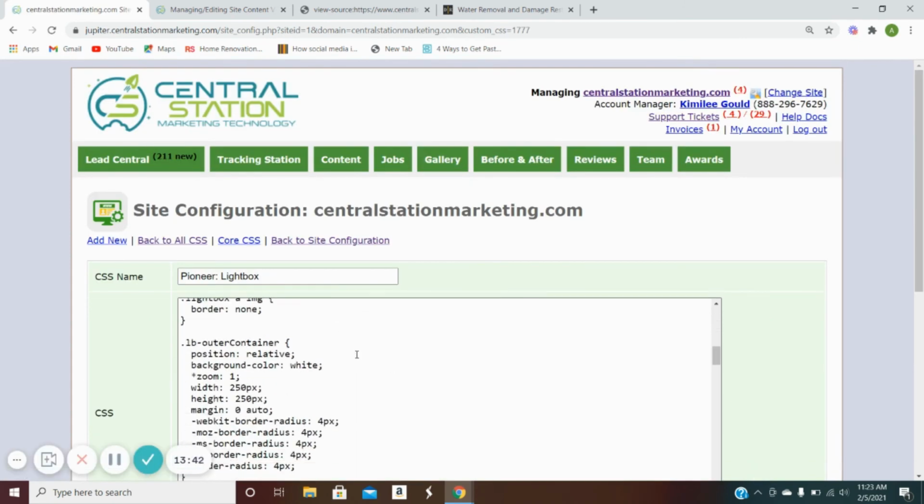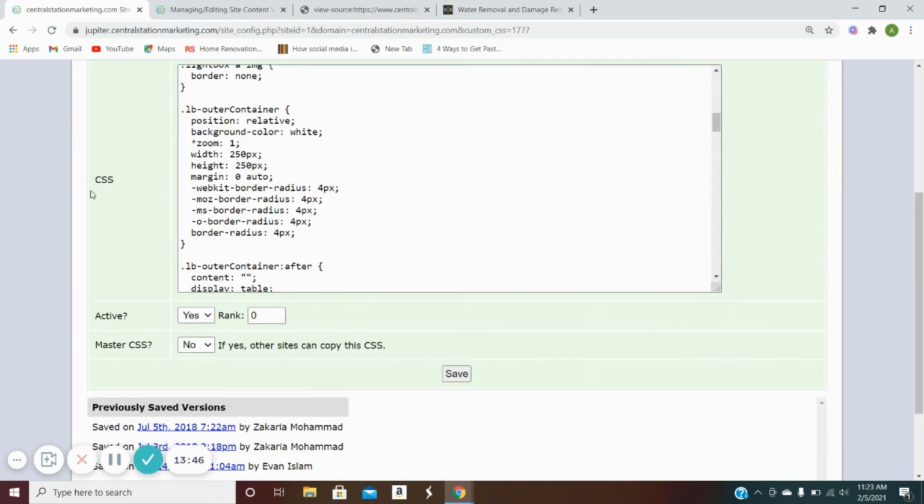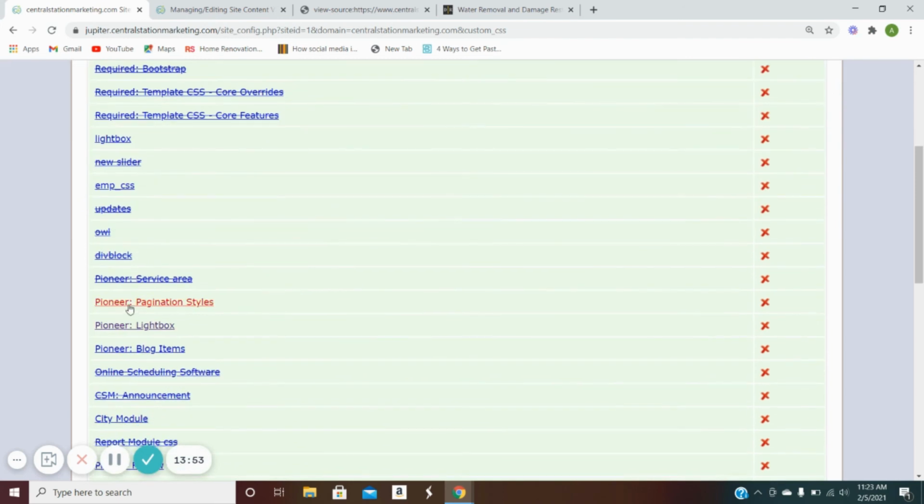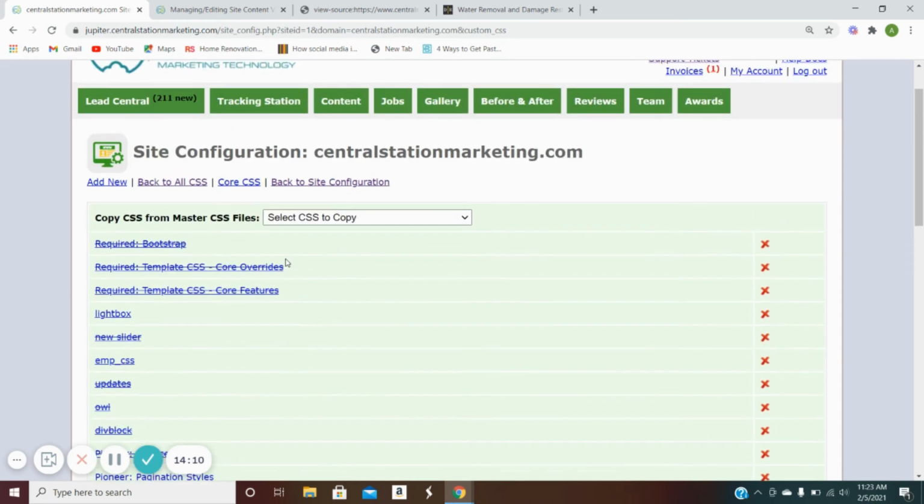So on the CSS file, it just appends any new CSS buckets that you want to add. So the way we did it was you can add small snippets of CSS and you separate them out. So this way, you know what? I'm not using this tool anymore. I'm going to hide it. I'm going to delete it. I'm going to remove it. This way you keep your CSS file very low. Okay. There are websites that have lots of unnecessary CSS, which just makes your file size bigger. And for the optimization side, we want to keep it nice and tight.